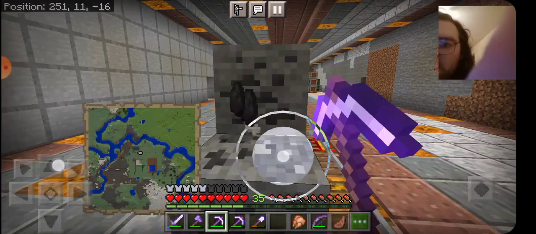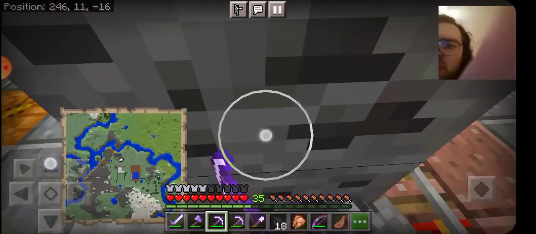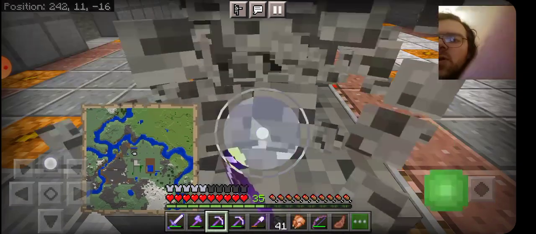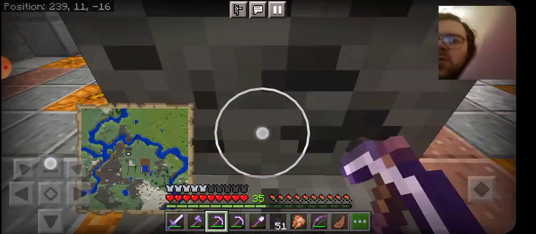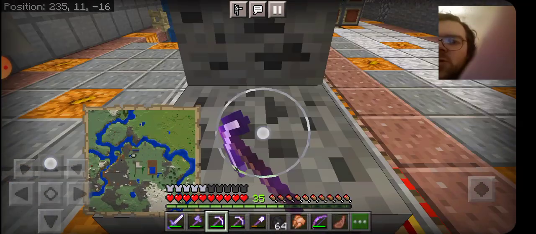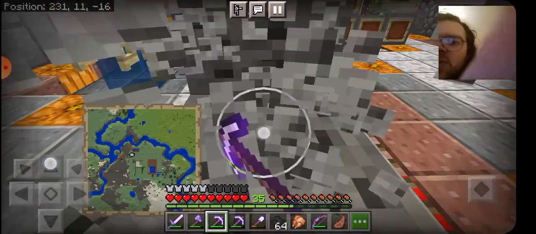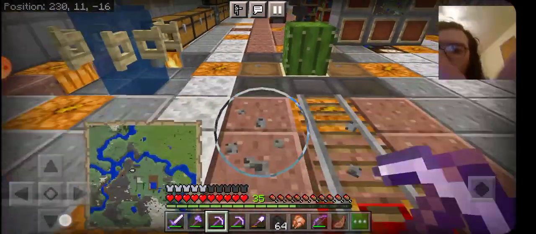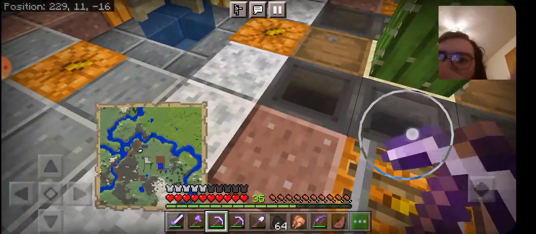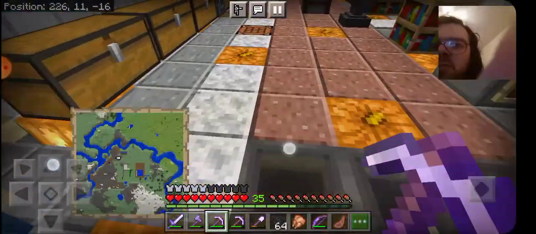Speaking of fortune, I have my Fortune 3 pickaxe armed and ready to go, allowing me to very quickly go through and collect all of this coal, which I will then immediately turn around and craft into torches as soon as I collect the excess amounts from my storage chest. Make sure I didn't leave any behind. Make sure there's nothing in the storage barrels. Okay.